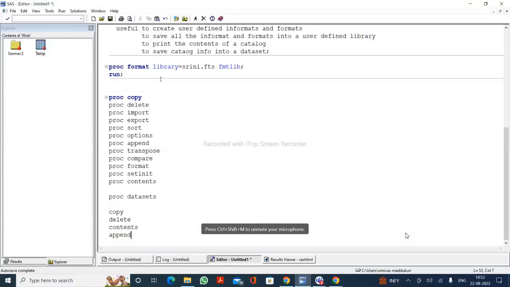By tomorrow, we are going to finish off all the utility procedures. And from the day after tomorrow, we'll start with reporting and statistical procedures.